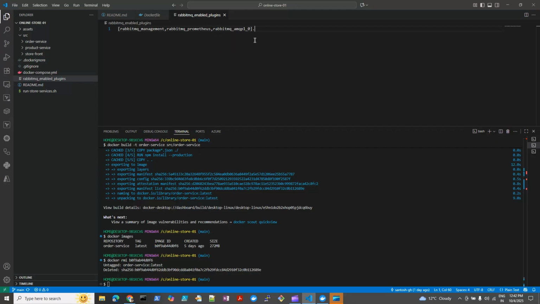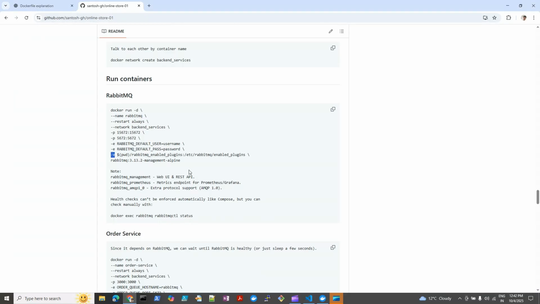So these are the 3 additional plugins we are going to add to the RabbitMQ message queue. For that we have mentioned this volume. It will read these plugins from the external file, which will be stored under etc rabbitmq enabled plugins. That means it will copy this file to this container file.